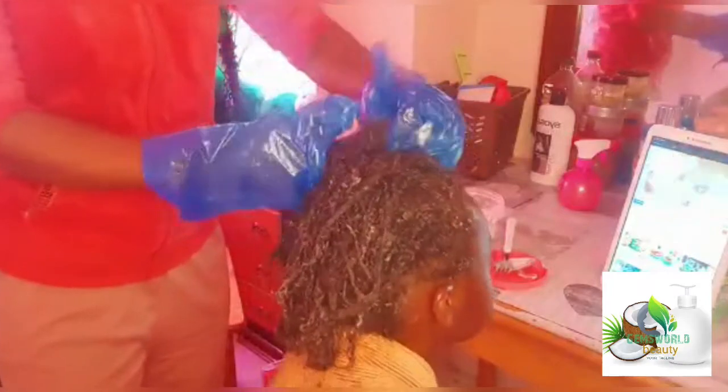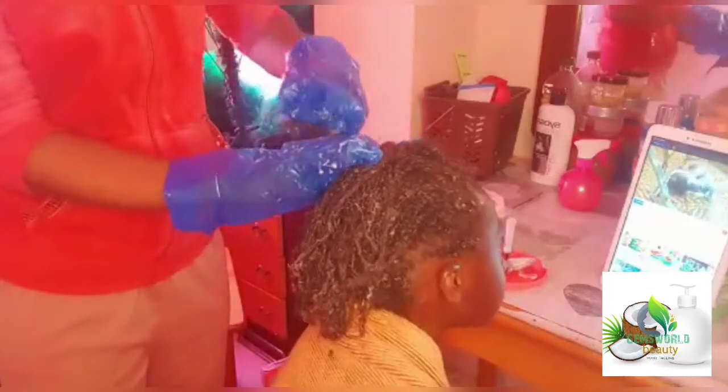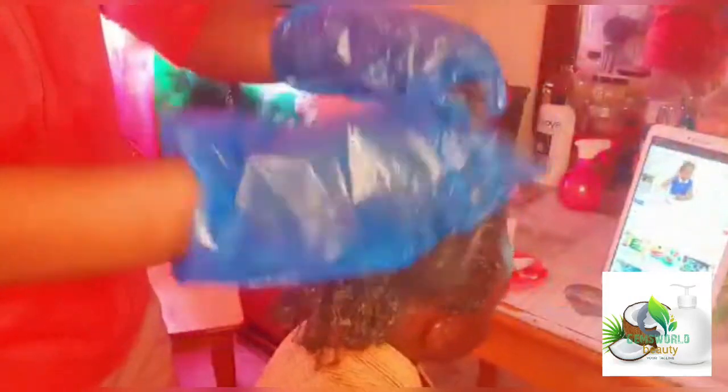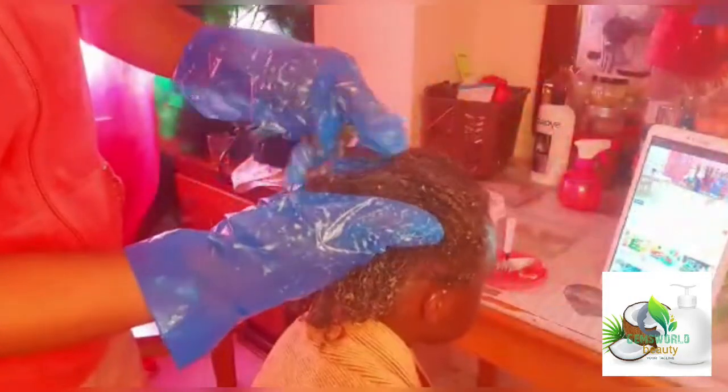Now I just section the hair and use my hands to finger comb it because I don't want any breakage, so I decided not to use a comb. I try to use my hand to detangle it one after the other.